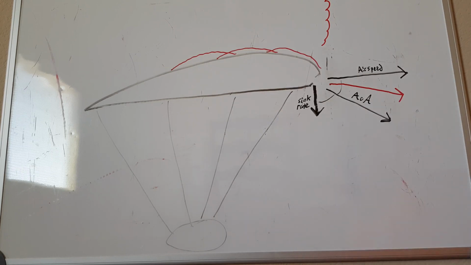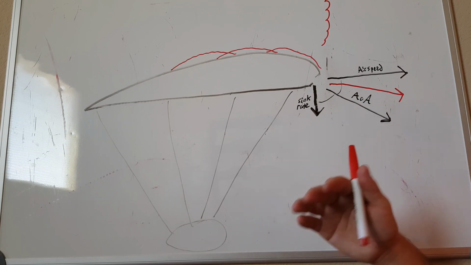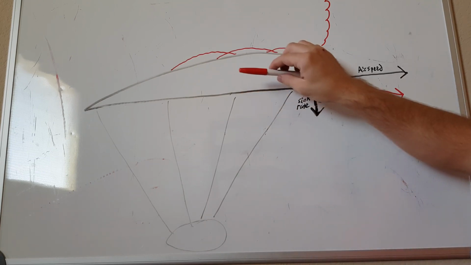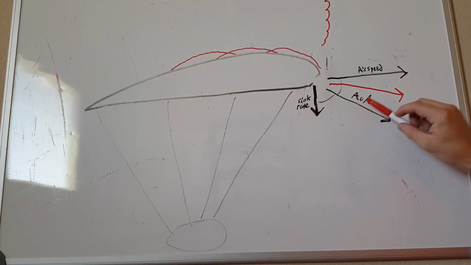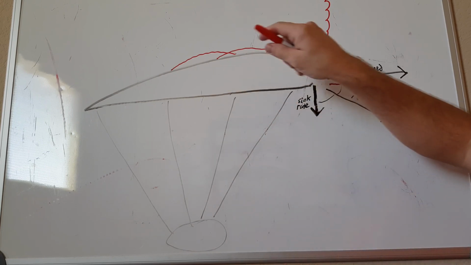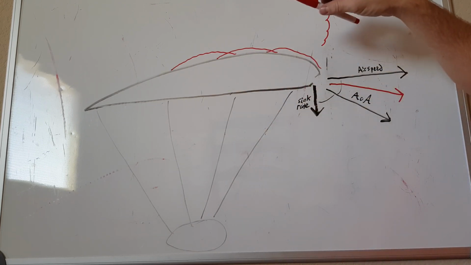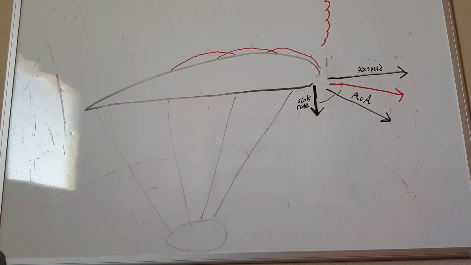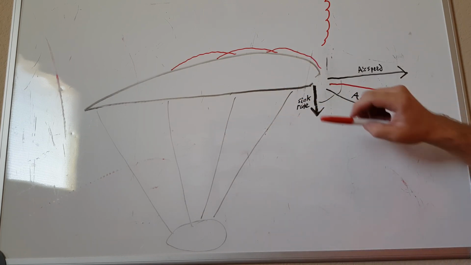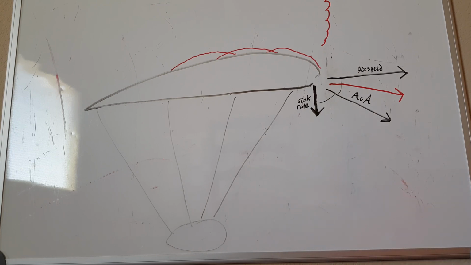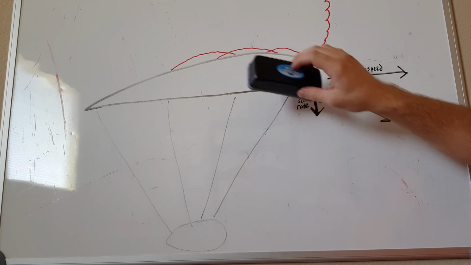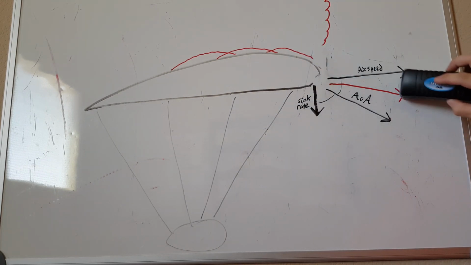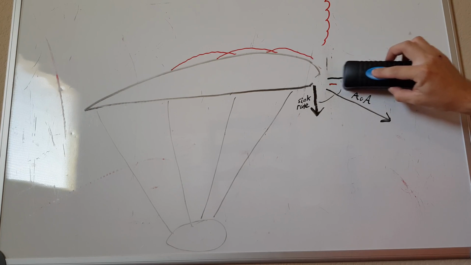Once again, our wing wants to regain the angle of attack, so as you exit, sometimes you'll feel the wing surge behind you. Right as you exit a thermal, you'll feel the wing kind of pitch backwards because the wing wants to regain this angle of attack. Once you're in a large bubble of sinking air and not in that transition phase, the wing has already pitched back to regain the angle of attack, and now it's in constant sinking air, so it goes back to the normal angle of attack that it had before.